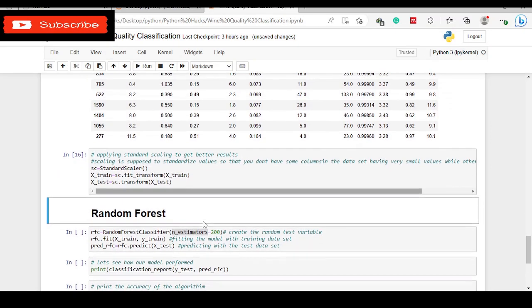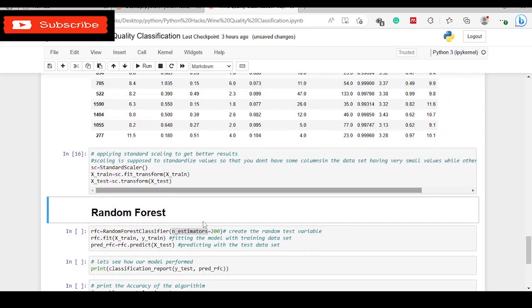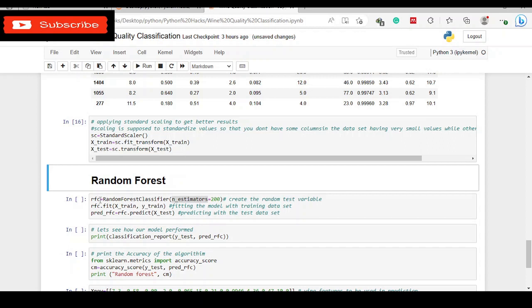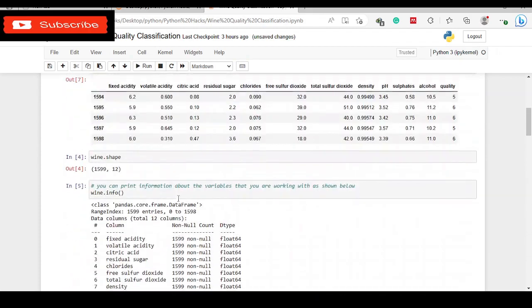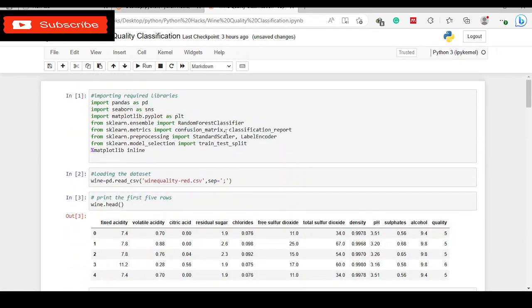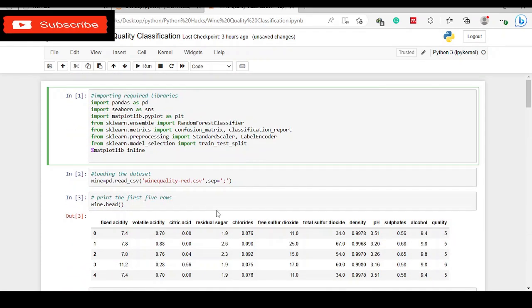After standardization, the next thing is to now create our classifier. To create this classifier, you first define a variable which will house the classifier. In this case, I have called it rfc, to stand for random forest classifier, is equal to, and I now call the RandomForestClassifier that we imported here. You can see it here where we imported it.